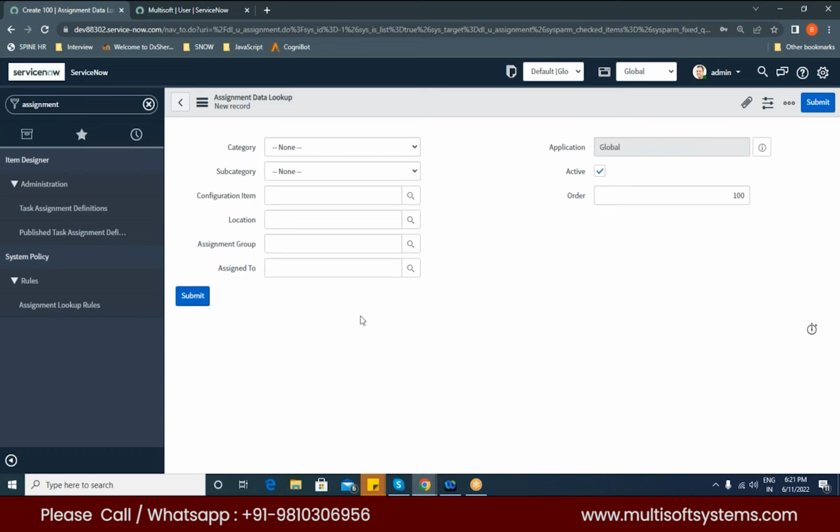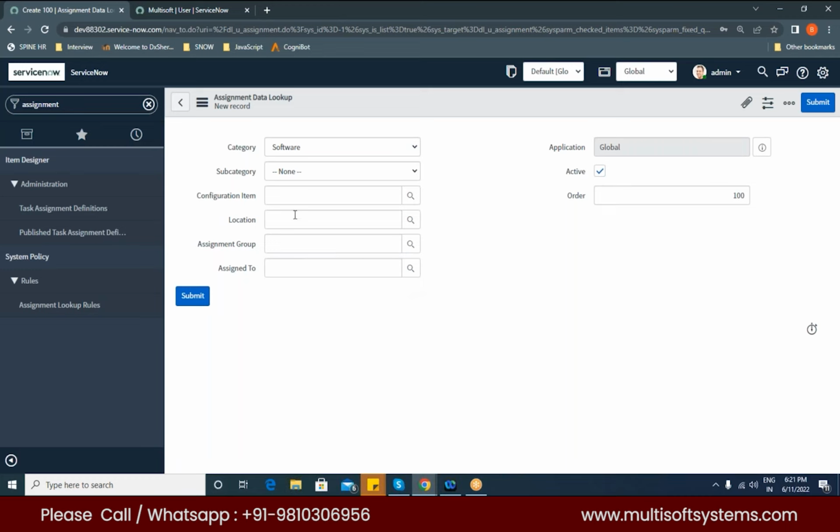From any of these fields you can choose options. Suppose I choose a category like software and don't choose a subcategory, so the rule will run on the basis of the category. Whenever the category is software, I want to set assigned to as Abel Tutor or Fred Luddy or any user. I can choose that and set it there, and it will automatically populate.